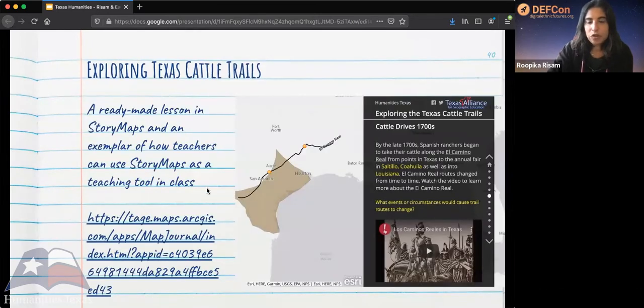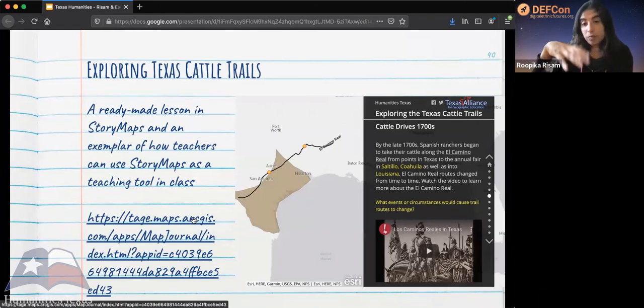Story Maps is a platform that you can also use with your students. And I will go into that one when we get into the section of actually creating maps and creating timelines with our students. Story Maps is free. It's relatively easy to use. They have some templates that I'll show you later that make it super easy to make a story map, but it's essentially a blend of map, image, and text. So you could do a research project with students.